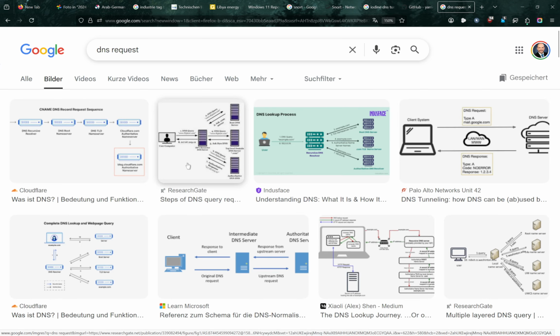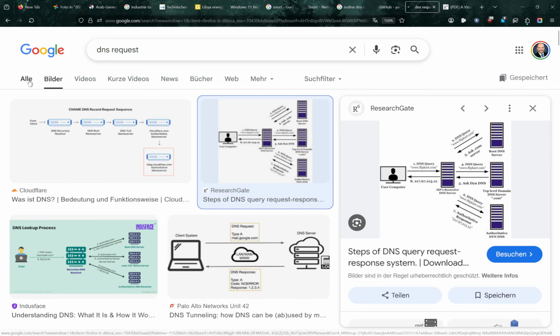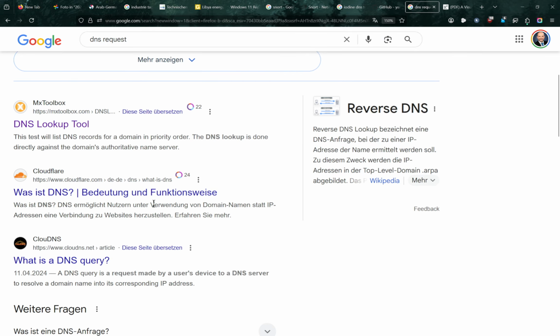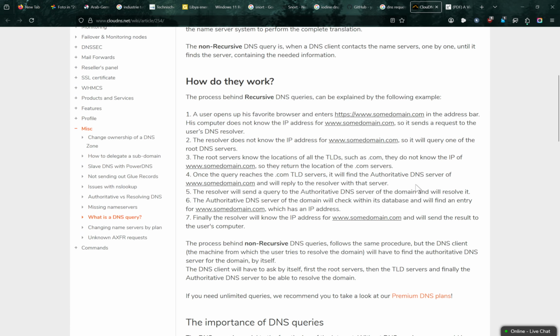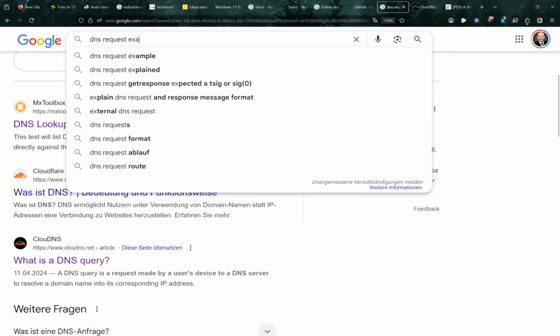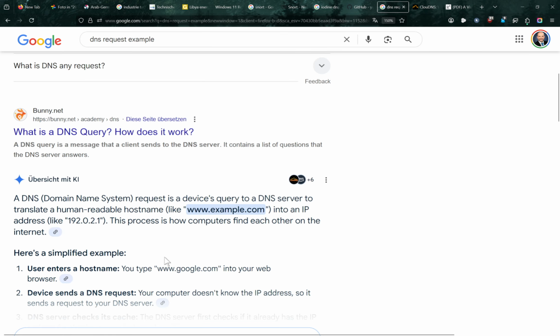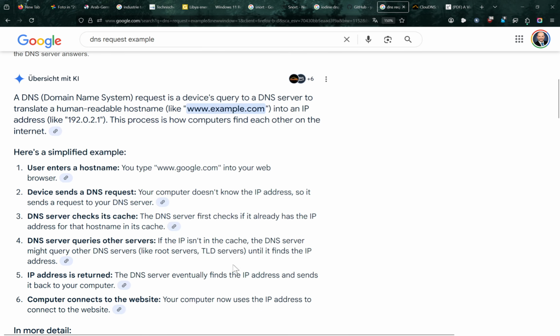DNS request. Where do we have one? Do we have an example here? No. It's not too complicated. It just says, okay, I have this URL and I'm looking for the corresponding IP address.